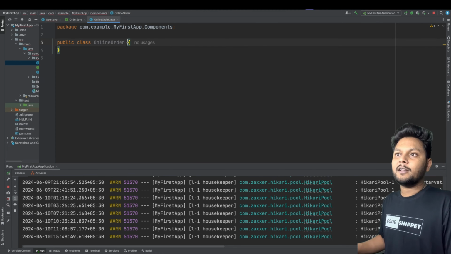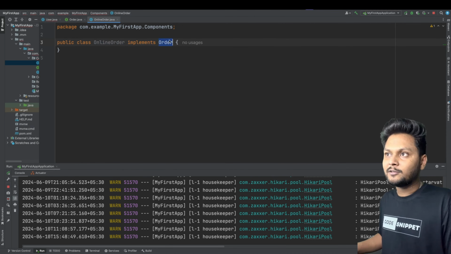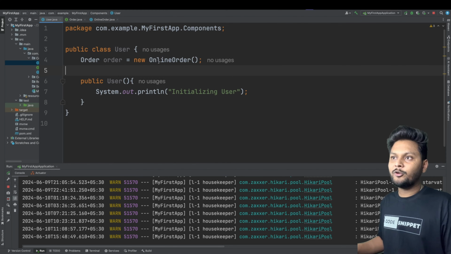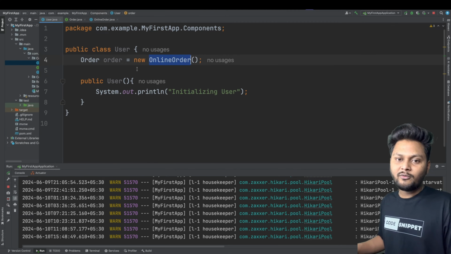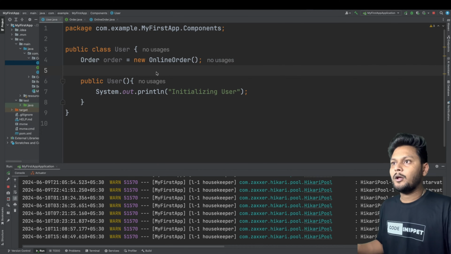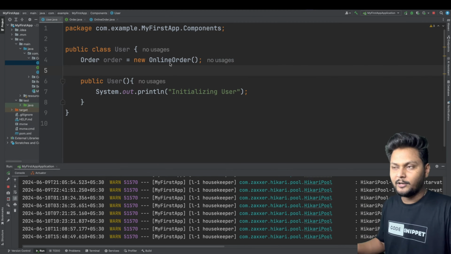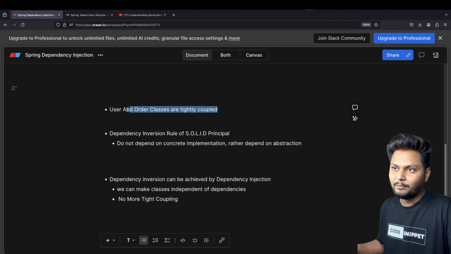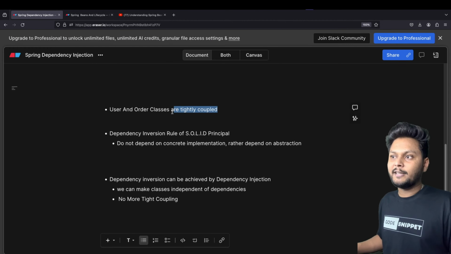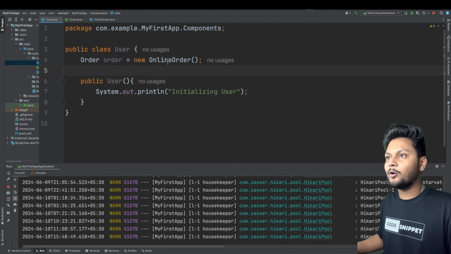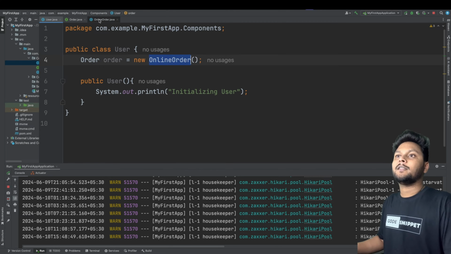Now let's say there is an OnlineOrder class, and this OnlineOrder class is implementing this Order interface, right? Now how can you fix this error? Here you can fix the error by using the instance of the OnlineOrder class over here, which will solve the problem for you, right? Now this will solve the problem, but not entirely, okay? So here what we have seen, User and Order classes have tight coupling, right? In future changes, this might create a problem as we have seen, right? And now to overcome that problem, we have provided a concrete implementation of this class, right?